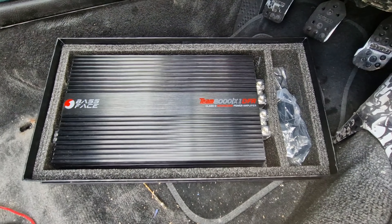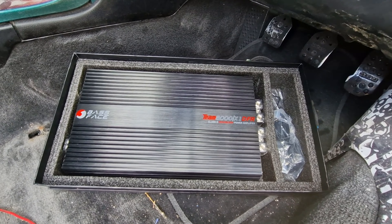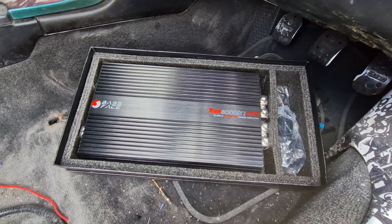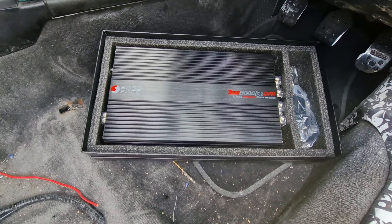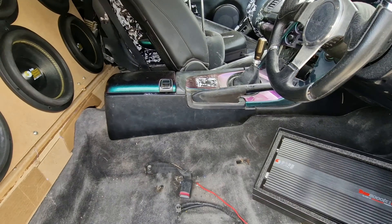I've got basically an 8000 watt amp — 8000 watts RMS — a Base Face Team 8000X1. Runs up to 16 volt, which is good because I'll be having lithium cells in here. For the eagle-eyed viewer, if anybody's worked it out already — six subs, they're dual 2 ohm each, don't run on this amp technically, because you basically have to have it at 1 ohm minimum. So I'm going to be running another one — I've got two of them — so 16,000 watts RMS. I'll run it at 1.33 ohm per amp, so around about 7,000 to 7,500 RMS roughly. So that's going to be fun. These amps are going to be basically fitted in the back. It's a brand new model actually — I don't think it's been out that long, probably six months or so. So that's going to be a nice setup basically with that and the subs together.